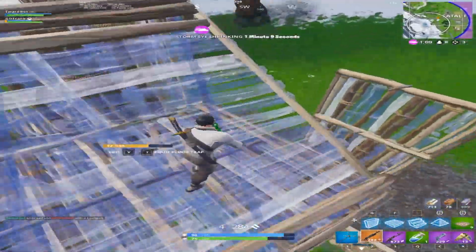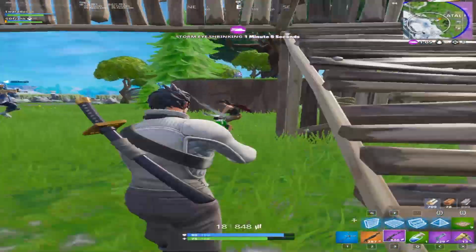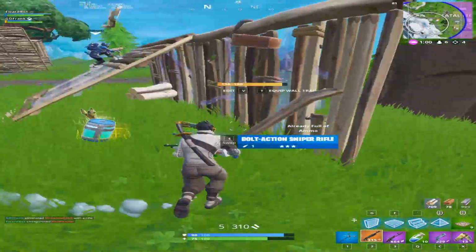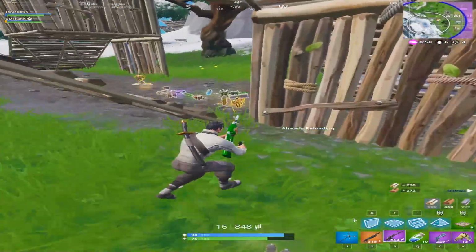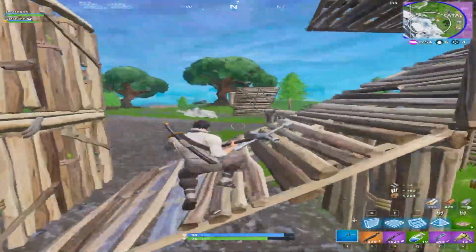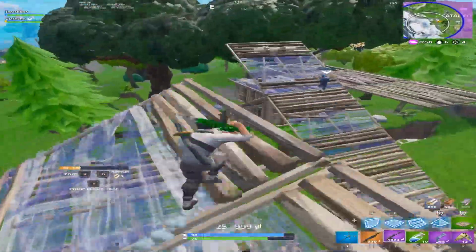That's a good sign. If you have a player knocked, you should relax. Don't feel stressed. In any of these fights, you should not feel stressed. It's not hard to win if you think calmly and focus on your plays. So again, once we got that knock, I built up to the high ground, and this player was just sitting there. I got the easy elimination.